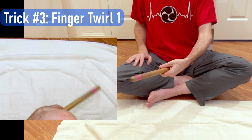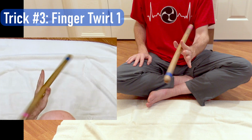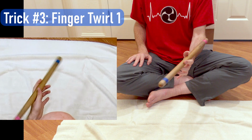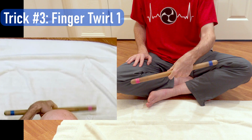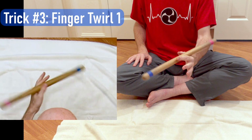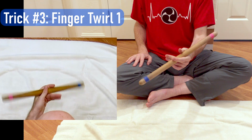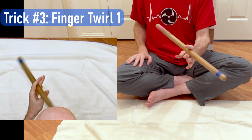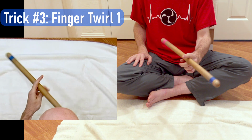But just to practice going from the wrist twirl into the beginning of the finger twirl, twirling wrist, twirling, stop the wrist. Once you get this entry, then eventually open up, let go with the thumb. And you can make any section of this into an isolated drill where you don't complete it if you really want to focus on one area.